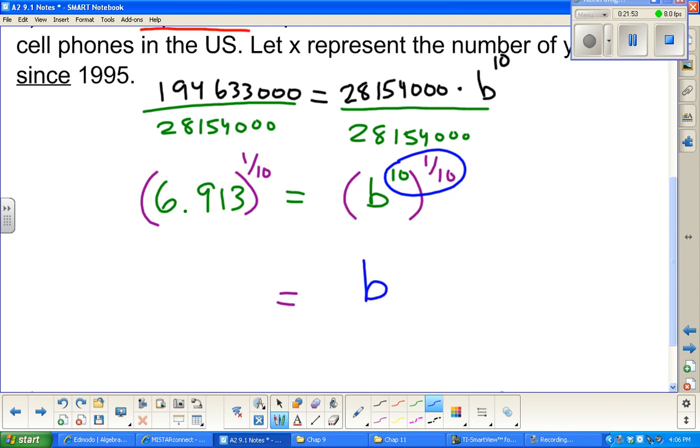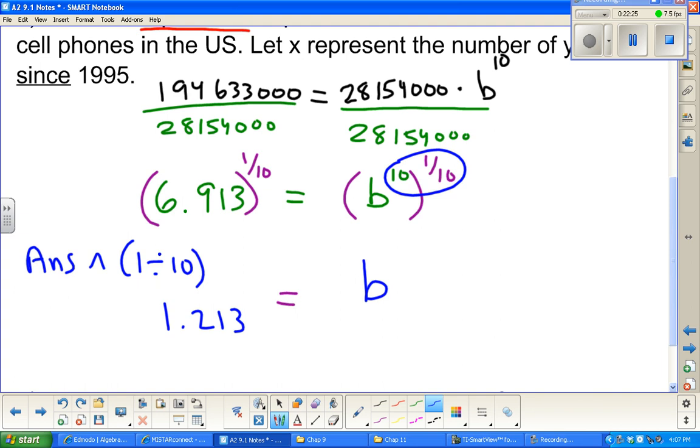This left side is going to need to be done on a calculator. Now here's where I would get away from the rounding. Hopefully you have that whole decimal in your calculator. Just hit the caret key and it should say answer, and then raise that answer to, in parentheses, the 1/10th power. So I'm doing answer to the 1/10th power, and my calculator gave me 1.213. That is our b value.